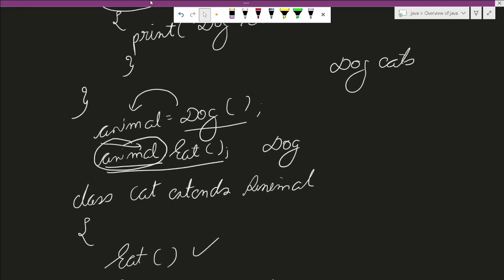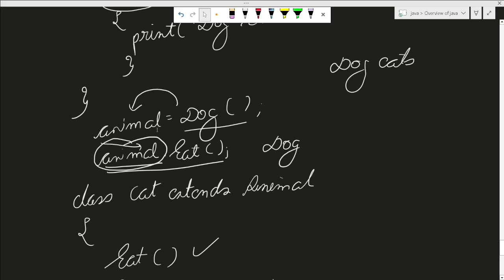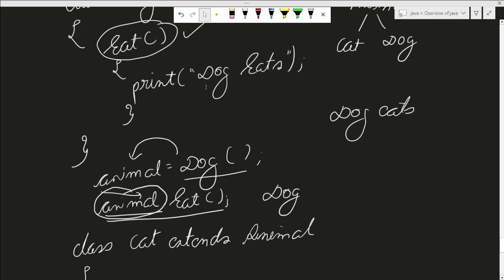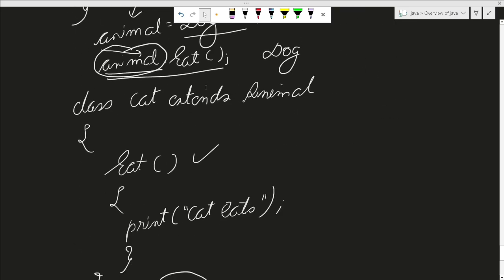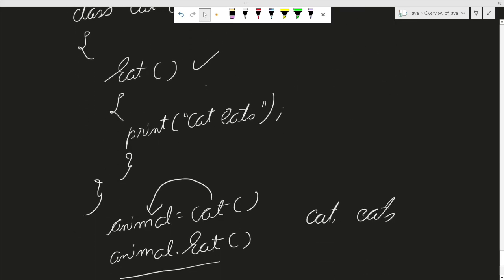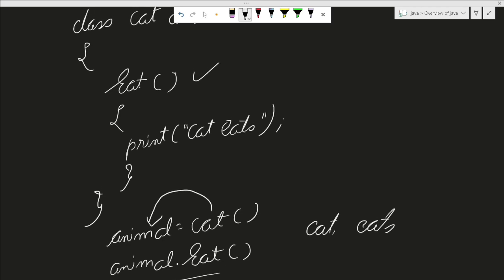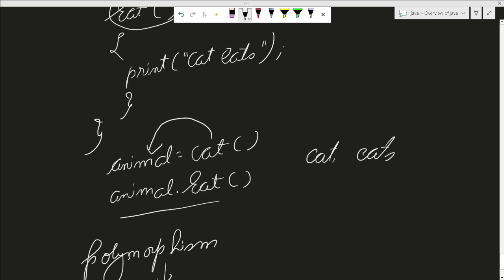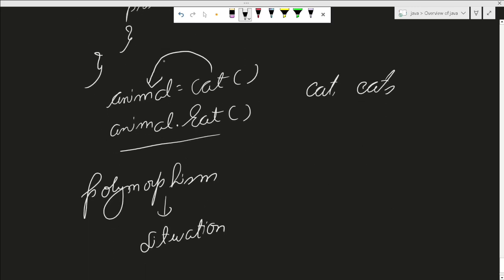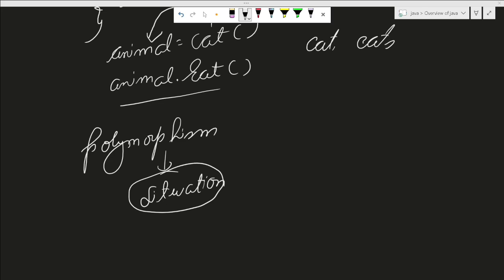As you can see in the example, when animal is being referred to as a dog, that method is executed. When cat is being referred to as an animal, the cat's method eat is executed. Java is smart enough to understand this. This is what we call polymorphism, adjusting to the given situation. This is very, very important.